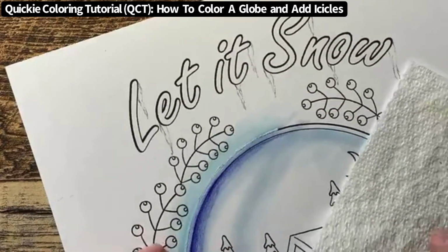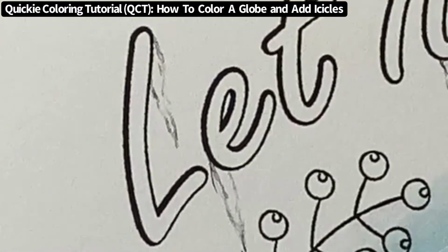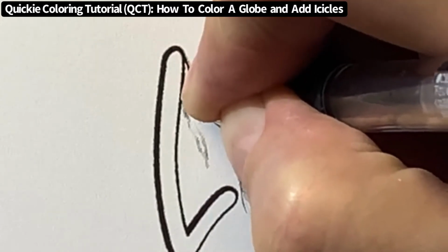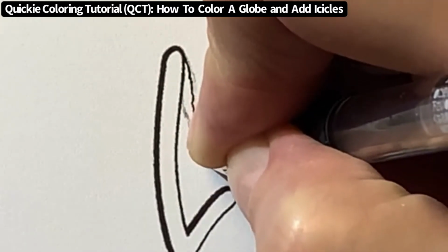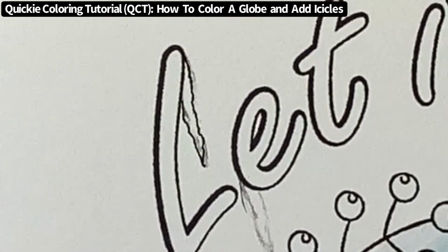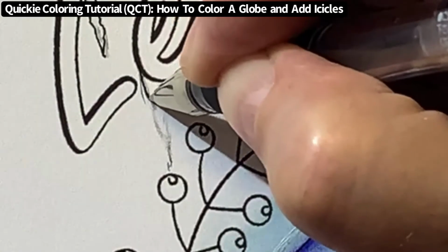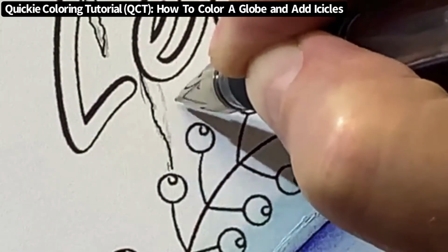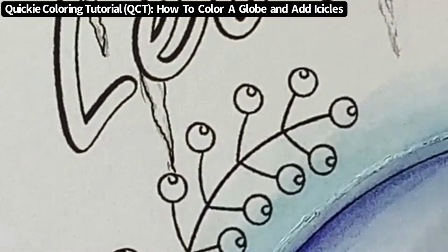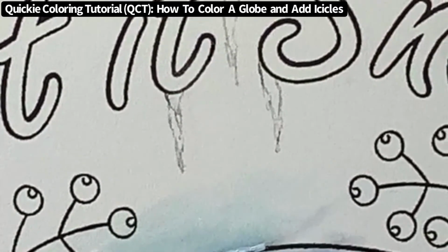All right, so let's ink this little puppy up. Now, this is where you can change your piece if you don't quite like how you had it in pencil. Isn't that cool? Not too shabby. So there's the bottom of the T.